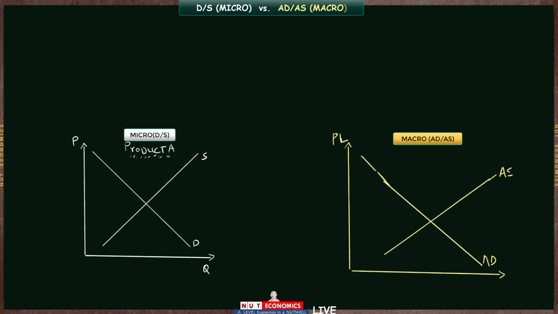Now, अभी हमने क्या करना है? First of all, we're not going to go into any details. We are just going to try and learn that first micro model that is telling you what is going on in the market of one individual product. What this model tells and how it is different, that is the only task of today's class. We are not going to start AD-AS. We are just going to learn, okay, what does it show? Okay. और उसके लिए you have to go back to your circular flow.